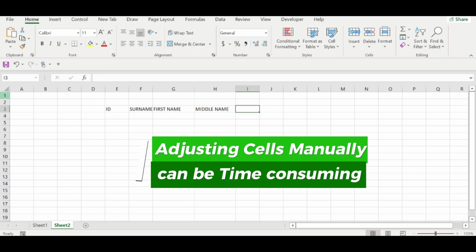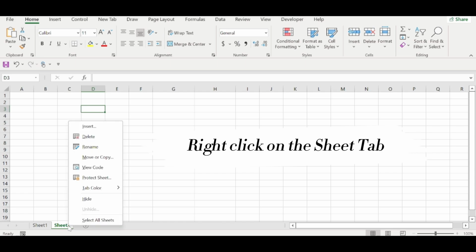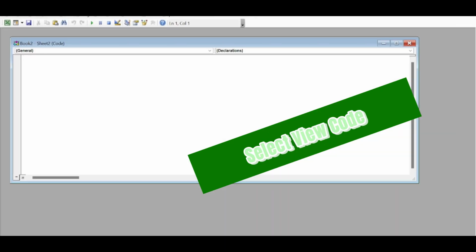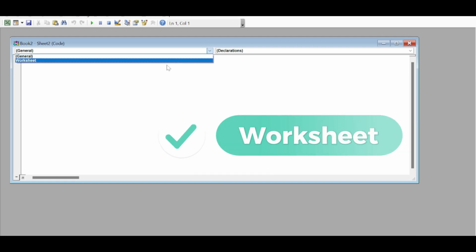So what you need to do is to right click on the sheets icon and click on view code. Once you come into the view code page, you change the view code sheet from general to worksheet.